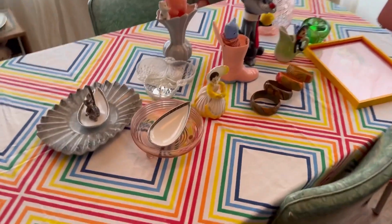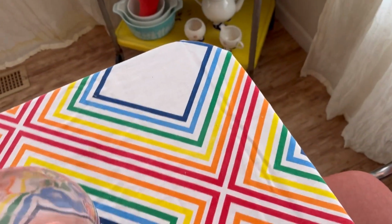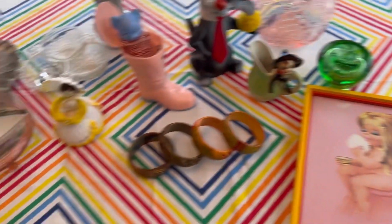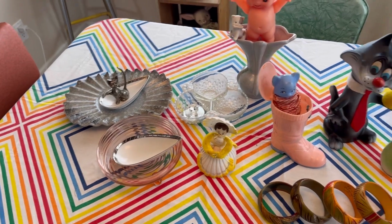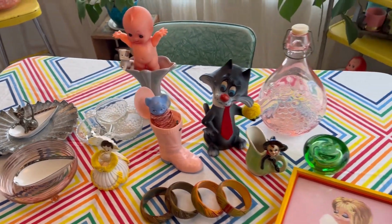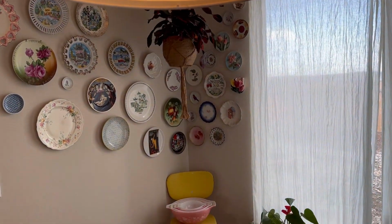Okay, so I got my rainbow tablecloth on by Vera Newman, and I really like it. I think it looks great. I put it on usually every year, and I leave it out for the summer because the colors are great, and it kind of coordinates. I don't really necessarily have a central color theme to my home. It's just kind of eclectic, colorful, like my plate wall over there.